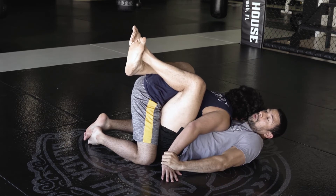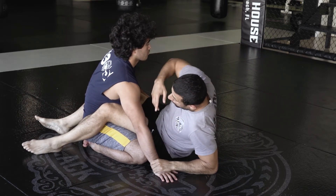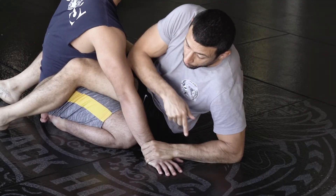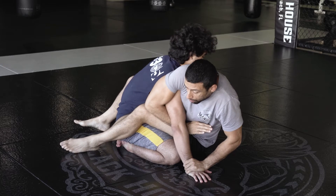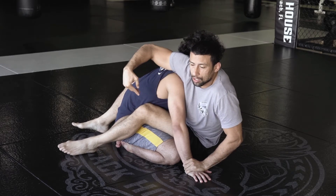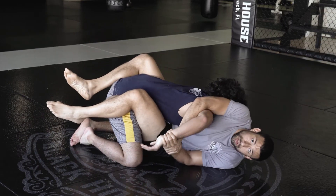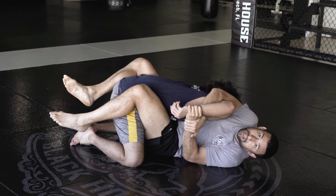Option one — if I keep it: when he goes to sit up, I'm gonna encourage him to sit up. As you see, I continue to keep control over the wrist. I'm sitting up onto my elbow and forearm, shooting my right arm across his body over his arm. Many are encouraged to just attempt a bear hug and put me flat, but because I kept control of that wrist, I was able to lace my arm all the way through and catch my own wrist. We're here in the Kimura grip.